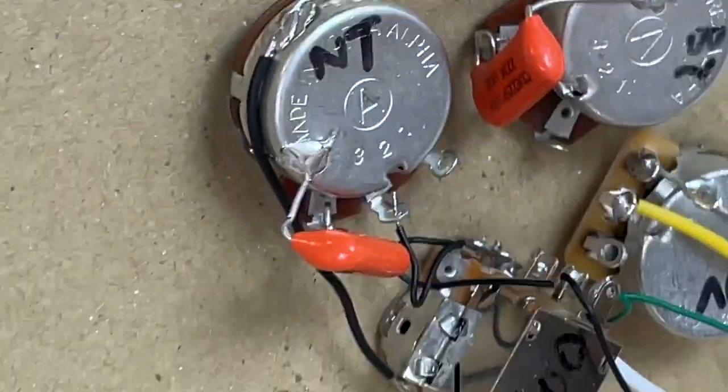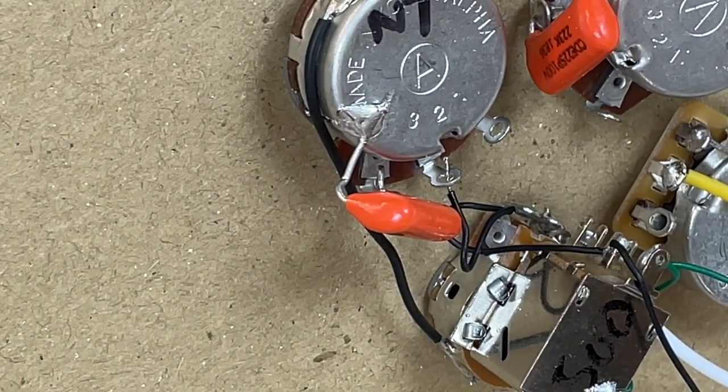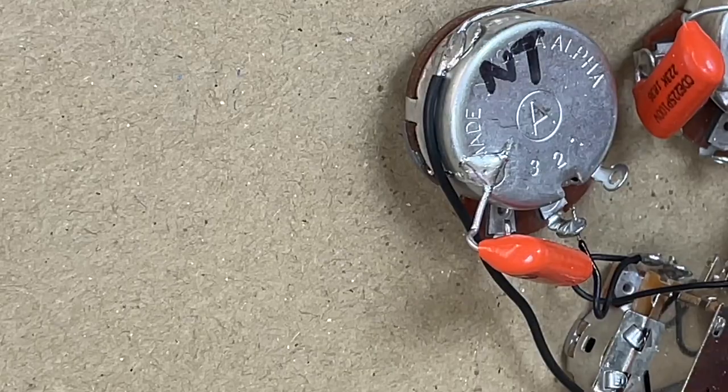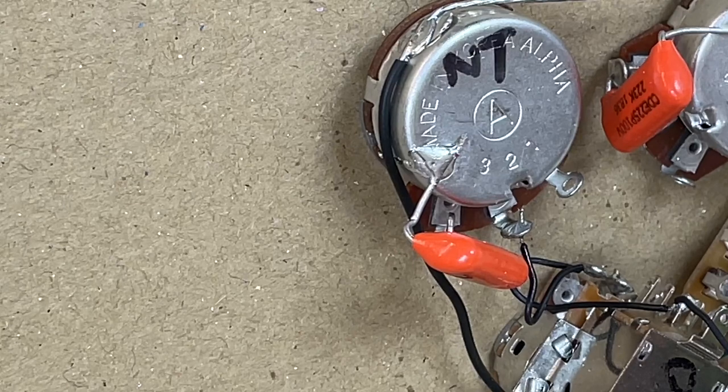And then it's going to go into the middle of the tone. That's the input to the tone, I should say. So then we just, lovely, lovely, lovely. So that's the whole of the bottom line taken care of. That's the output, the input. Black is the input. We've got the white next to do. So the white comes in and just jumps across.